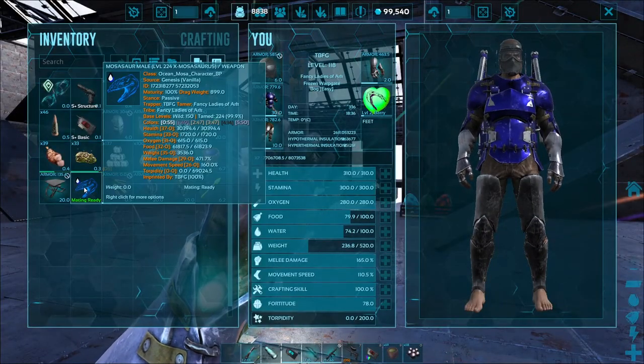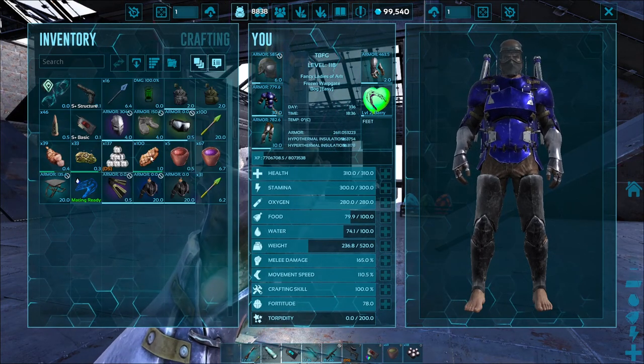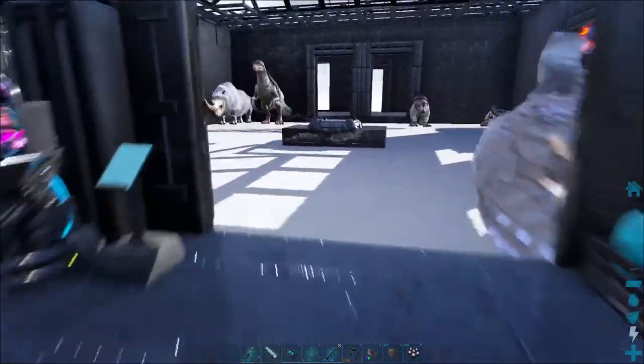We've got our Mosa. We did have a few Mosas hatch up. I've done breeding a couple times with the Mosas. We now have a 230 and a 229 Mosa, which I'm excited about breeding up here once they grow up.